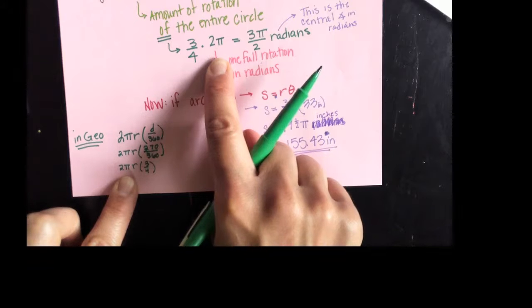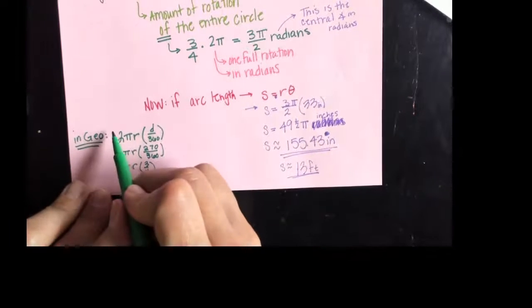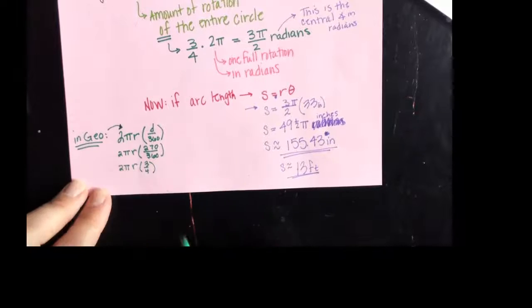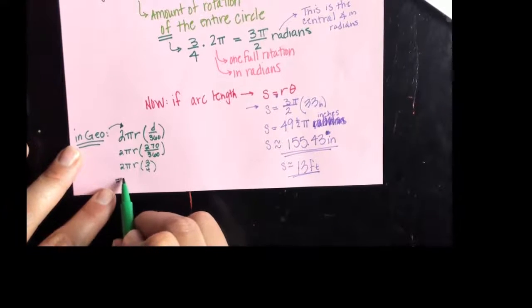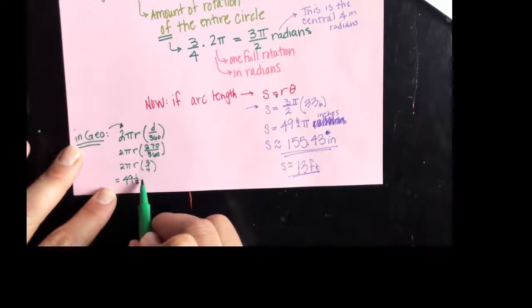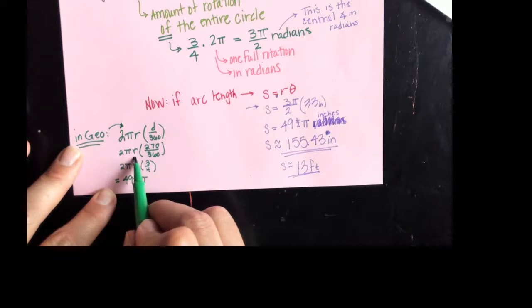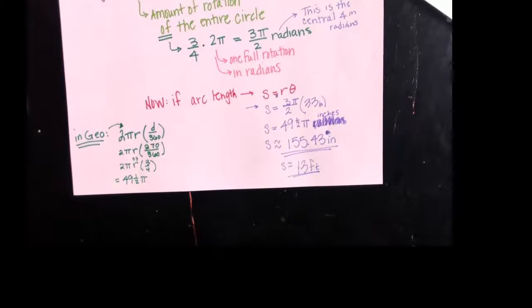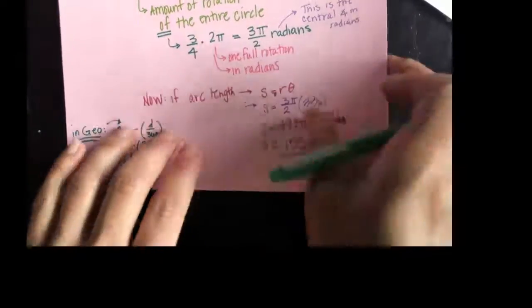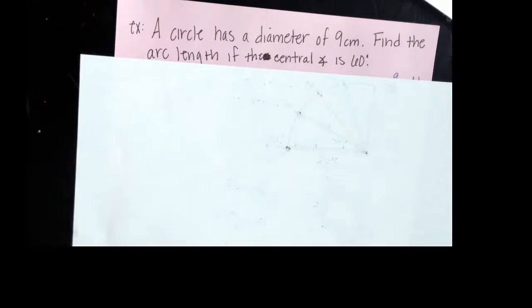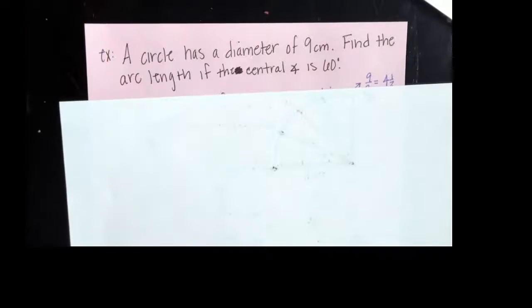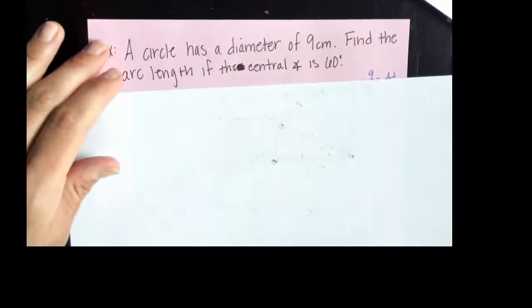So we actually had this formula in geometry. We just didn't realize that it ends up being built in with our radian measure already. So it's going to end up giving us the same thing, that 49.5 pi when we plug in our 33 for our radius. And then everything matches side to side. So last example, and again, forgive me, I messed a bunch up because it was about midnight.